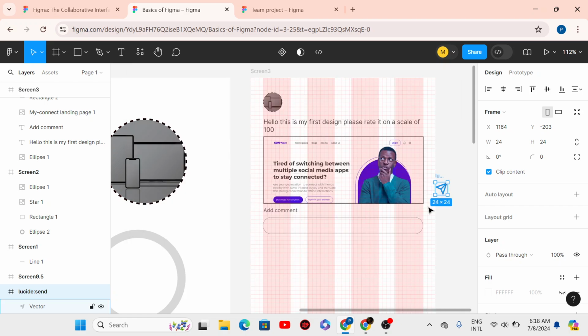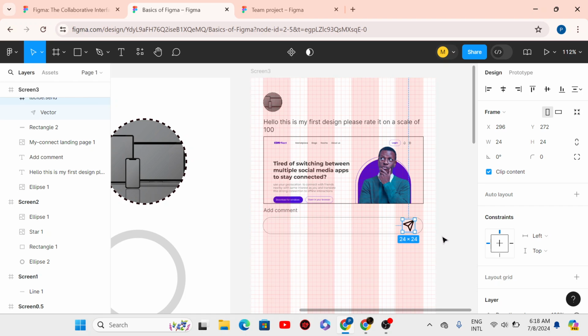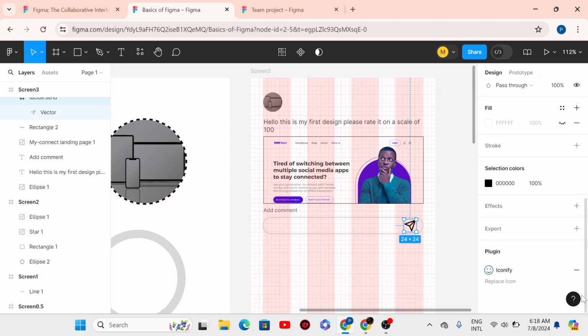With this size, I think it's too big compared to the size of my icon. Maybe we'll just use it like that. You can adjust it if you wish to. Just use your key, like I said. And I'm thinking, okay, I want to make it lighter. For me, it's too dark. So I'm going to make it 80. 80 is even still dark. So 70. So there are ways to go around this.